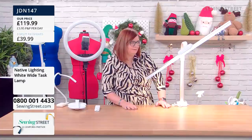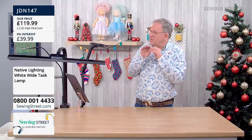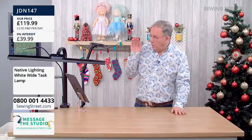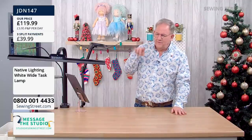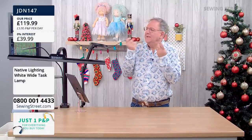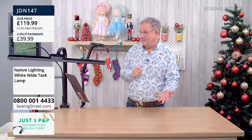I know technology is a brilliant thing, but there's nothing protruding on it. It's just a little light sensor in the top of the lamp that can do that. And I just think that for $119.99, you're getting all of that. You're getting all the lights, all the different temperatures and brightnesses, the timer, the auto sensor, and something that looks so, I'm not allowed to use this word, but I'm going to, it really is a sexy lamp, isn't it?